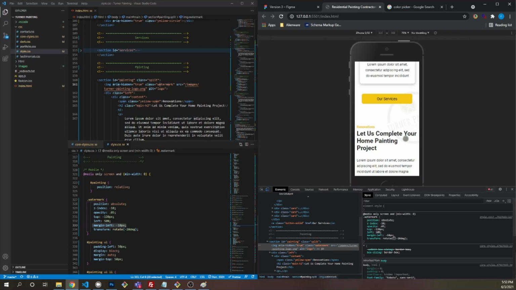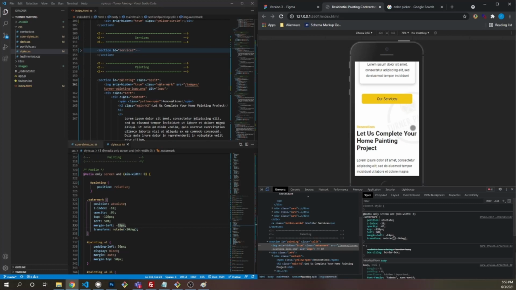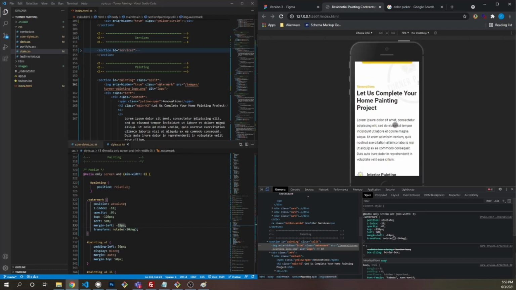So instead of absolutely positioning it to the right and then having it float away from you, you can do this little trick, left 50% and margin left, and you can place it exactly where you want based on the midpoint of the screen. So when I go to iPhone Plus, it's staying right there. Remember before it was over here because it was moving with the screen. It stayed exactly where I wanted it to stay. So that's a neat little positioning trick that I'm glad I got to show you guys on this one, because man, it helps a ton. There's a lot of neat little things you can do with that trick. So now we got that placed.